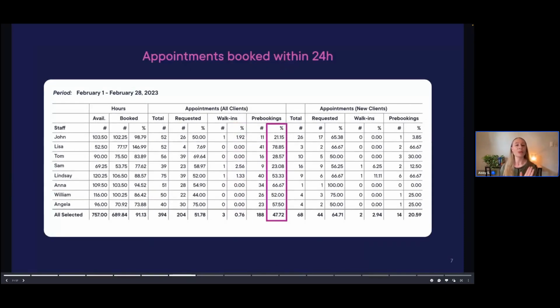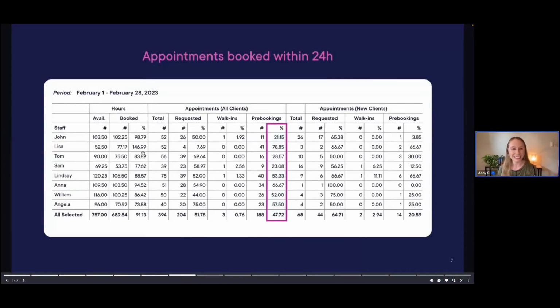This is another really great data point to look at for this report. So a pre-booking, what that is, it's an appointment that is created within 24 hours of the client's last appointment start time, or a pre-booking could also be an appointment that was created anytime before the client's last appointment start time as well. So if you come in, you have an appointment scheduled, and then you have that hair appointment, for example, and you immediately, within a few hours, have already booked your next appointment, that would be an example of a pre-booking.